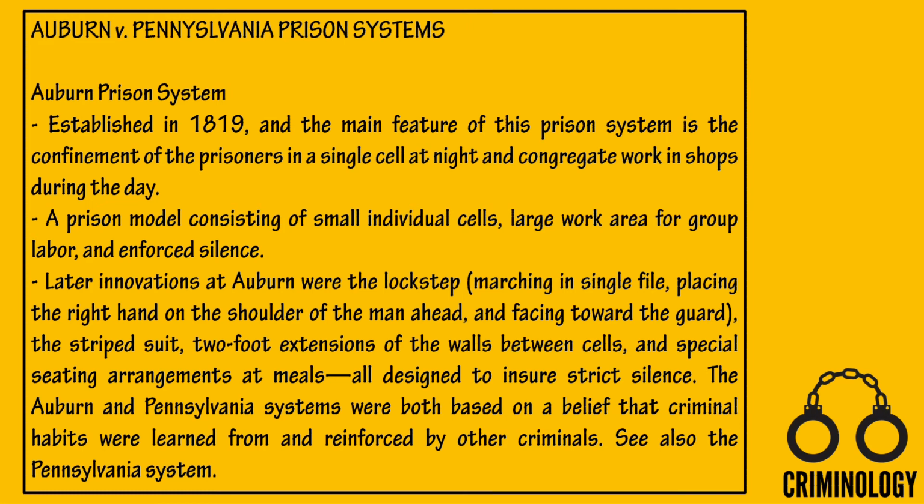The Auburn and Pennsylvania systems were both based on the belief that criminal habits were learned from and reinforced by other criminals. See also the Pennsylvania system. So, ibig sabihin, si Auburn Prison System at si Pennsylvania Prison System, sila ay naniniwala na ang mga kriminal daw ay gumagawa ng krimen sapagkat ito ay natutunan nila. Okay? So, external factor kung saan all crimes or criminal behavior are learned. And it is reinforced through what? Maaaring ito ay na-enforce sa influence of other criminals or maaari ring through interaction with other criminals.